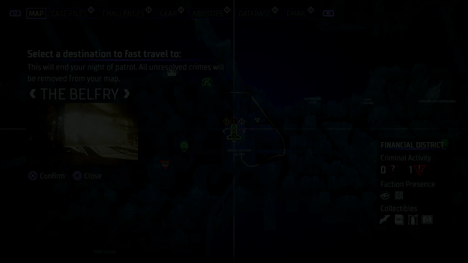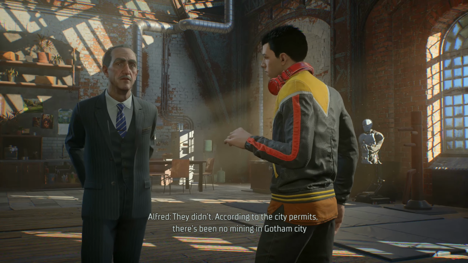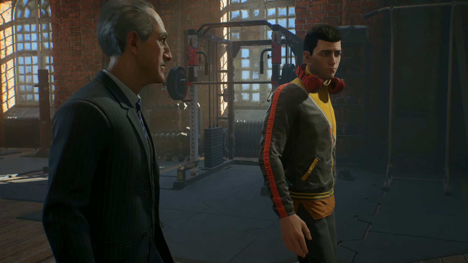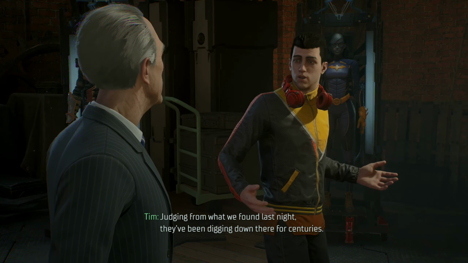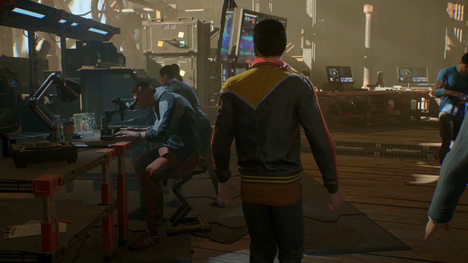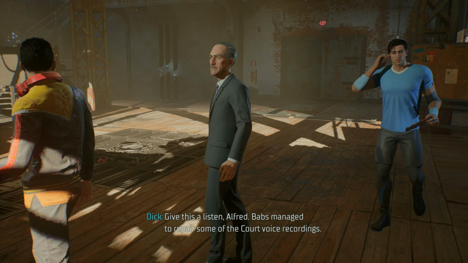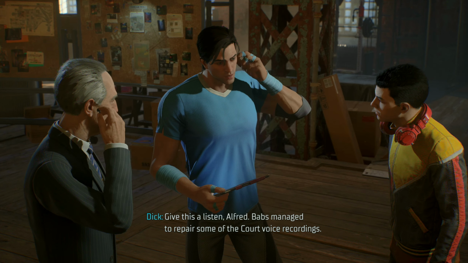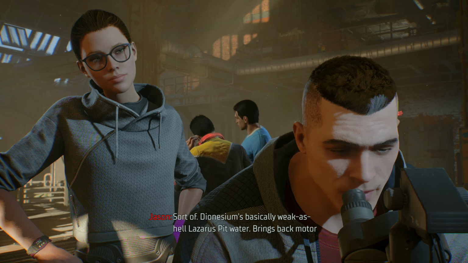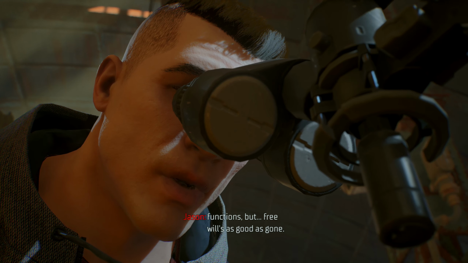Let's go here. Hey Alfred, did the city records turn up anything? They didn't. According to the city permits, there's been no mining in Gotham City since the cauldron was completed. Judging from what we found last night, they've been digging down there for centuries. Give this a listen, Alfred. Babs managed to repair some of the court voice recordings. Dionysium brought the Talons back to life. Sort of. Dionysium's basically weak as hell Lazarus pit water. Brings back motor functions. But free will's as good as gone.